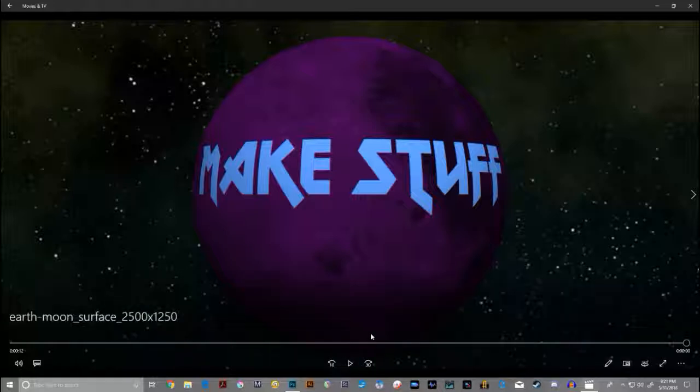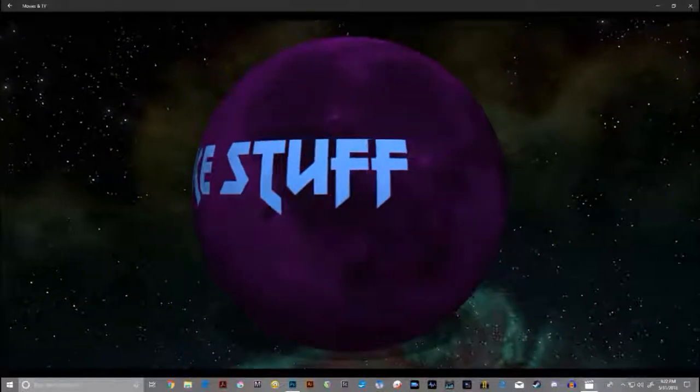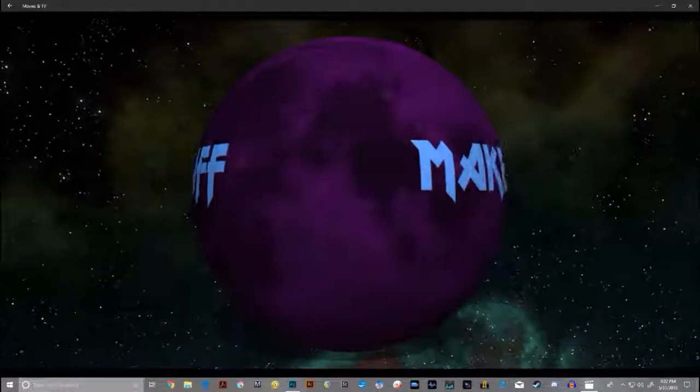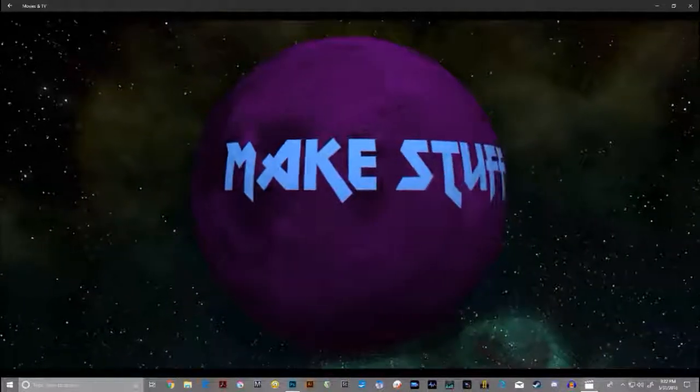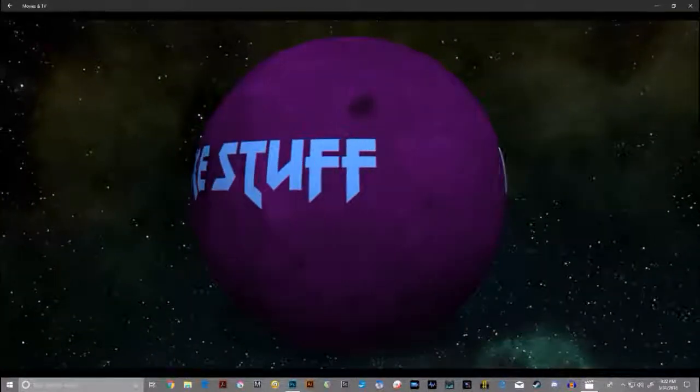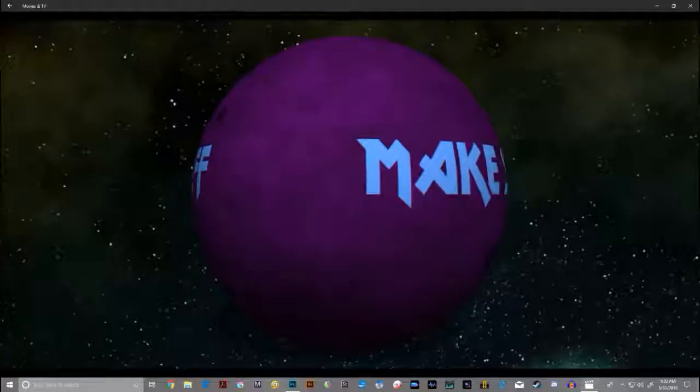I haven't figured it out yet, but I've done 3 or 4 of these, and they all came out pretty good. Just every once in a while I hit a glitch like that. But as you can see, it is working, and it doesn't look bad. That's basically what I'm going for here. Just kind of a galaxy view, and you can see it looks pretty neat.